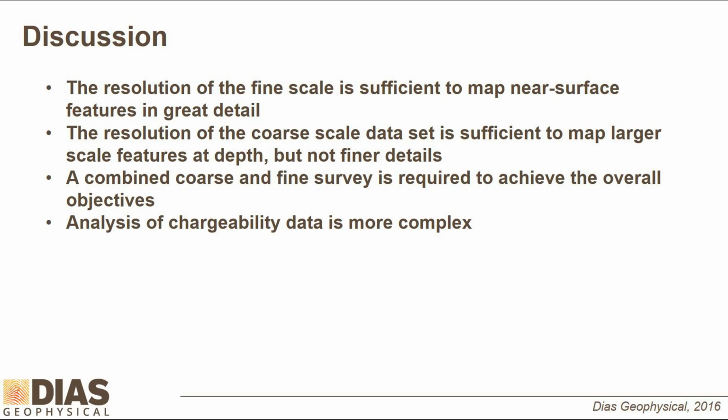A combined coarse and fine-scale survey really is the ideal solution for this survey area. But the reality is doing that is an extremely challenging proposition, because it would require thousands and tens of thousands of receivers, which we just don't have available. They're available in the seismic industry. They're there. We're not there yet. So we're taking a look at how we can achieve those objectives with our equipment limitations.